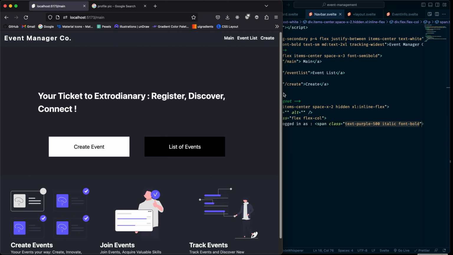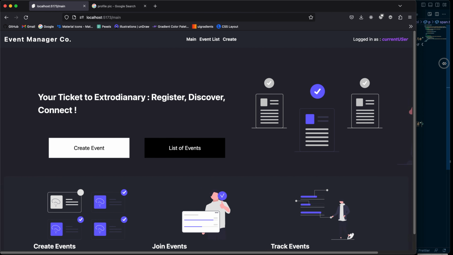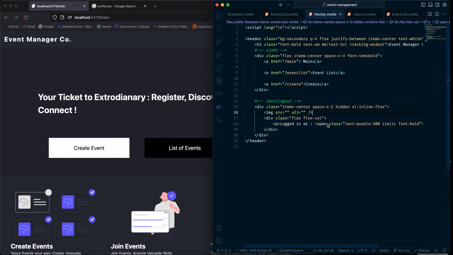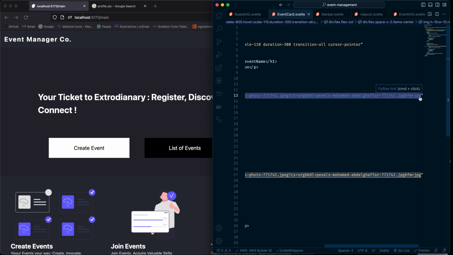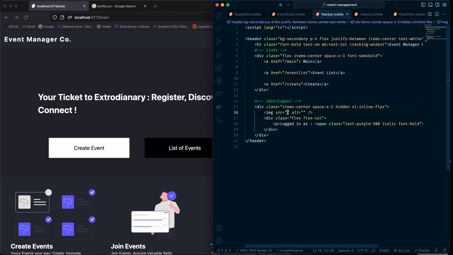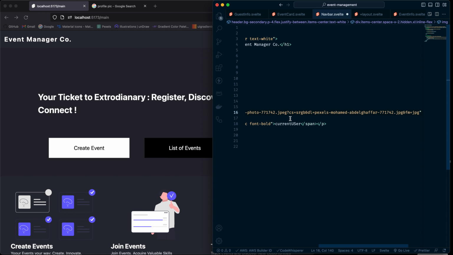Let's see how it looks now. Okay, this is how it looks. Not bad. You can't see anything here. Let's again copy this out so that you can see what's going on. Go here, paste it right here.